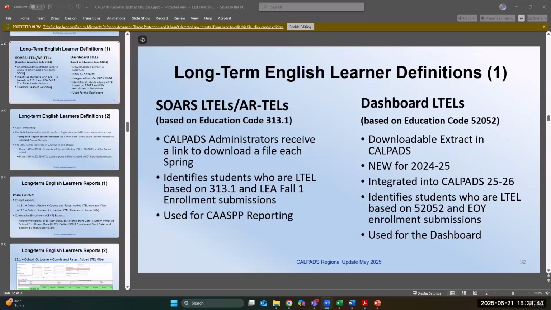We tell you, and also remember to be LTEL, at least for the CALPADS dashboard, you have to be EL for 7 years. So if anyone is LTEL in an elementary district, they might be 5th or 6th graders, right? So just reminding folks of that. And then Rebecca makes a good point. Yes, ensuring that your student initial US enrollment dates are correct and/or the CELA start dates are correct. That's what you're reporting to us when the student initially enters.